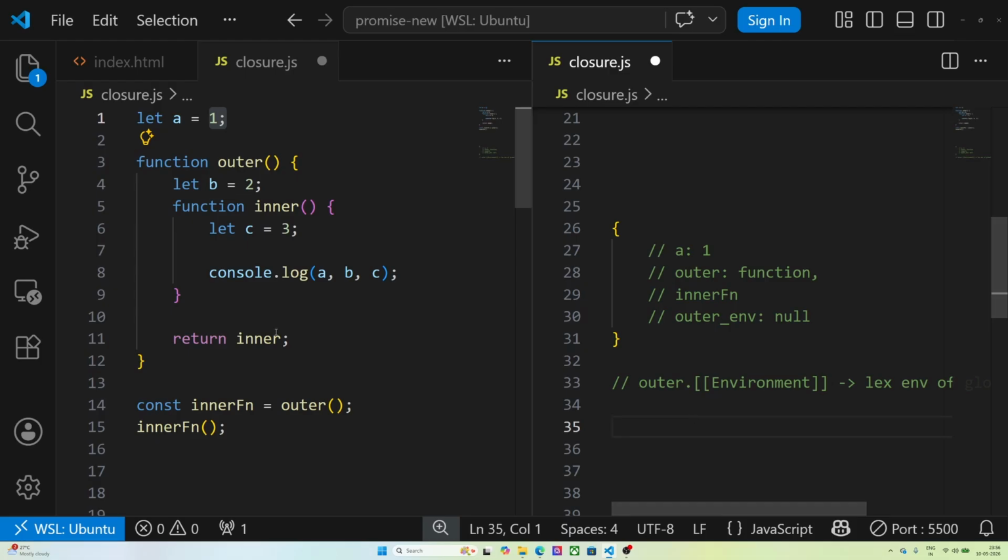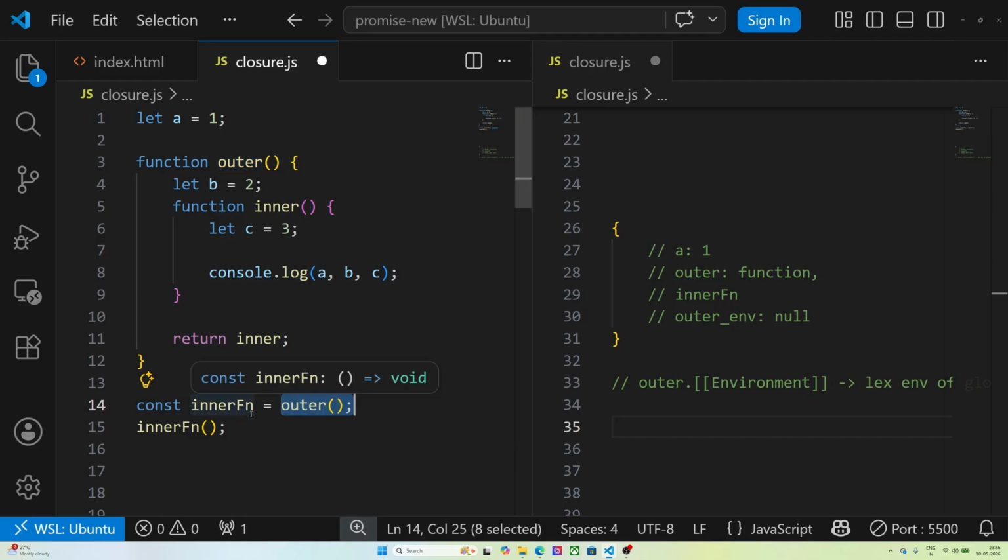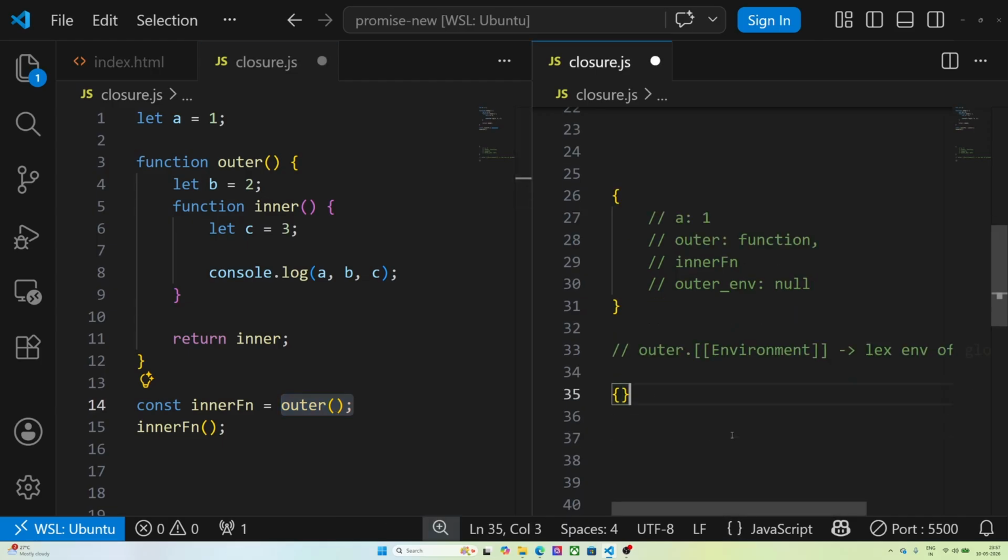Okay, now what happens? At line number 14, we are calling the function outer. We are currently inside the global execution context, and from line number 14 we are calling outer. So the global execution context is paused at line number 14. Now a new execution context should be created for the function outer, and during the creation what is the first step? The lexical environment of outer needs to be created. So let's create that.